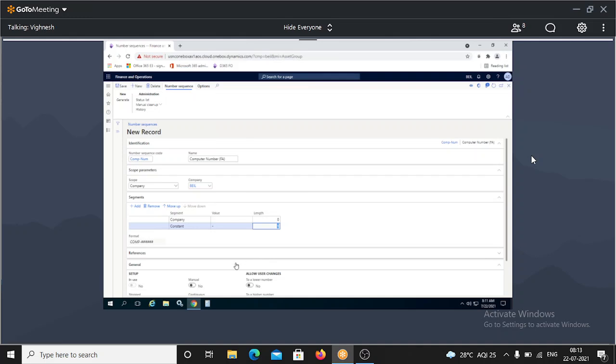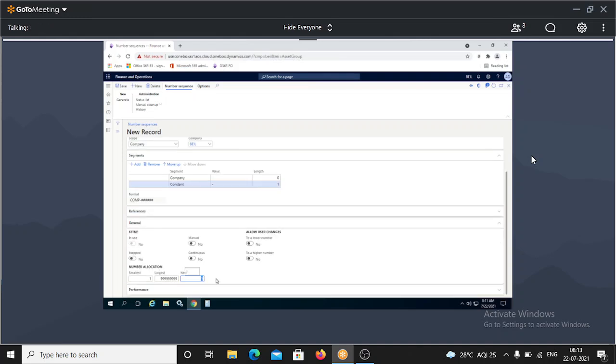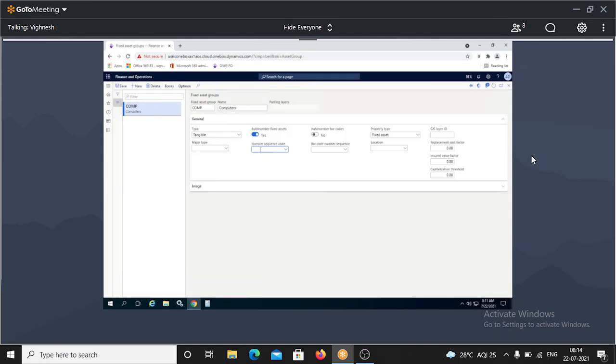I'll keep 6 digits, and here I'll make it 6 nines. Save. Okay, I got the format. Just close it. Computer number fixed asset.